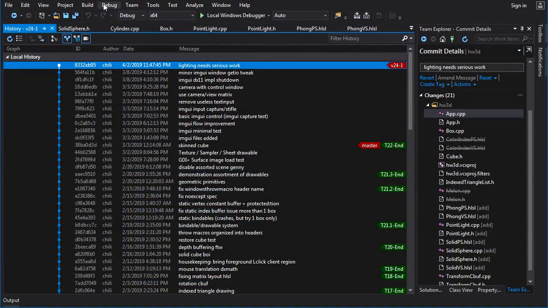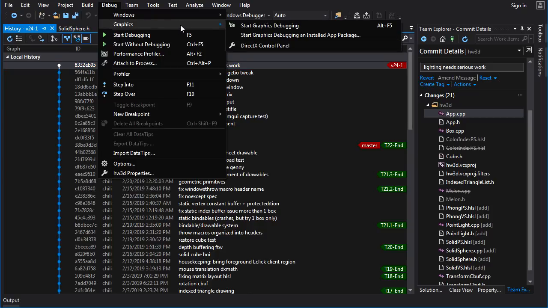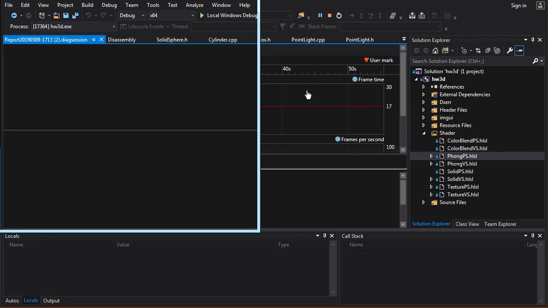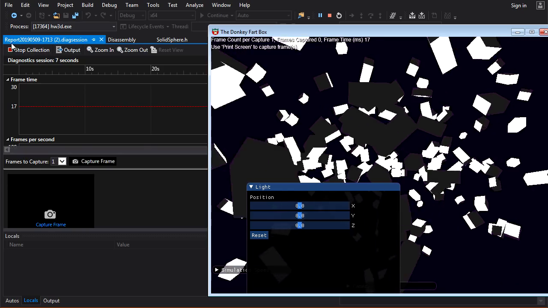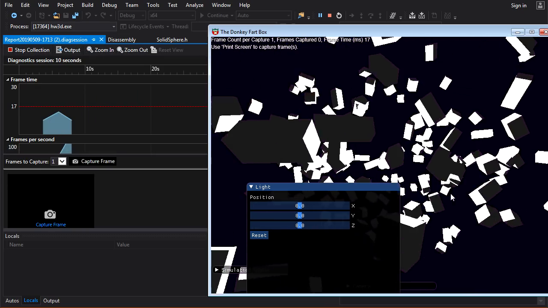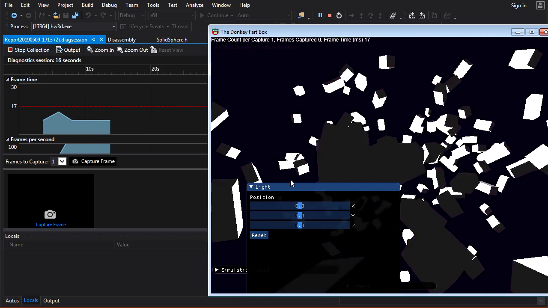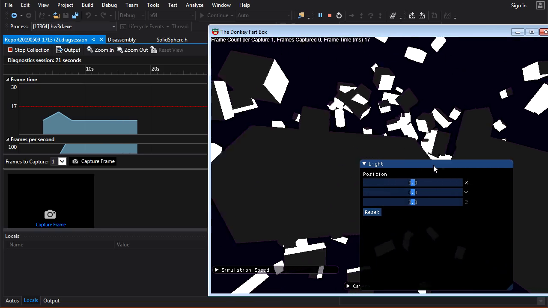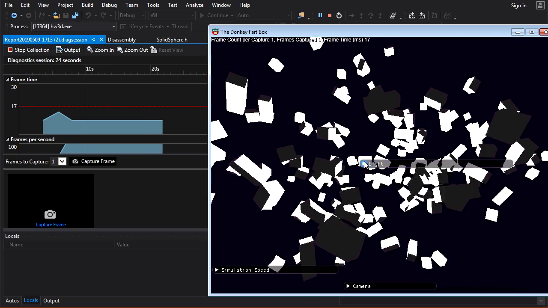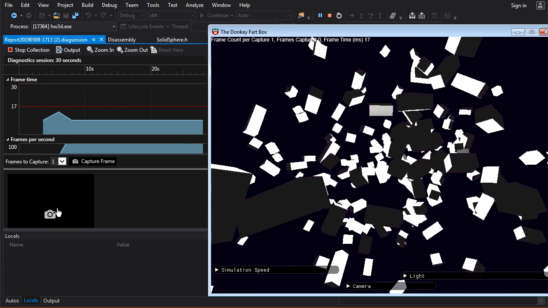Now let's take this opportunity here and test out the graphics debugging facilities of Visual Studio. So we do start graphics debugging, and that is going to start our program like this. And we've got this report here. I don't know what it is, but it's capturing data about our program, some performance data, some other stuff. Now, what we've got to do is take a snapshot of the processing of a single frame, and then we can use that to diagnose the shader. It doesn't really matter which frame we take, but let's take this one.